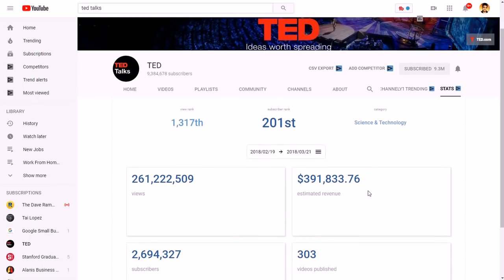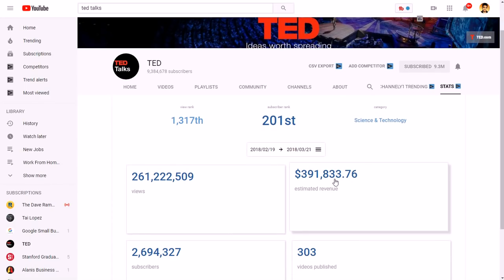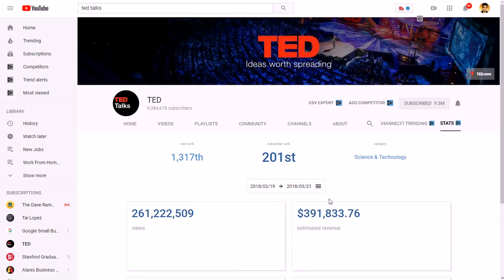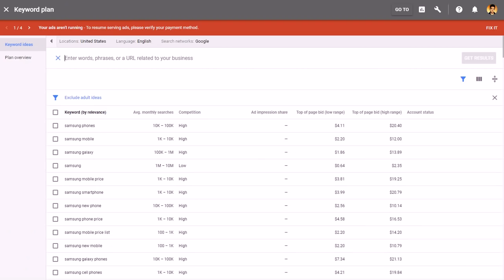And a lot of the time, unless they just recently changed this, they just go off the same estimated revenue per 1,000 views for all channels. So they're not actually estimating based on the keywords. They're just giving you an overall average that you can kind of go on. So usually they use like $1.50 as just a generalized one size fits all per 1,000 views revenue. So pretty much you want to use the keyword planner, figure out top keywords to increase your money per 1,000 views. The best channels will make $10 or so per 1,000 views, or maybe a little more. The normal channel will make about $1, $1.50 per 1,000 views. And then of course there's everything in between.